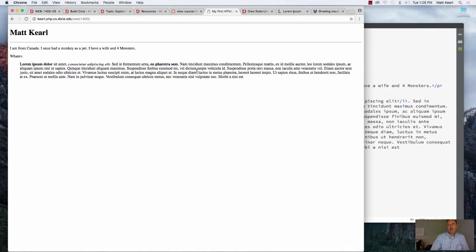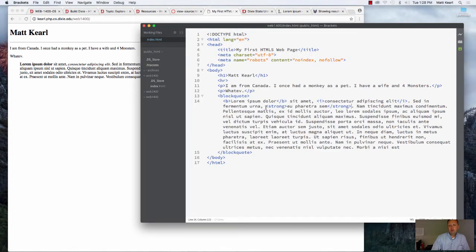You might say, what's the point of using strong over bold if they look the same? Well, strong sometimes might be interpreted another way. Do you have any family members that might be blind or handicapped and need special screen readers? Does anybody know anybody like that?